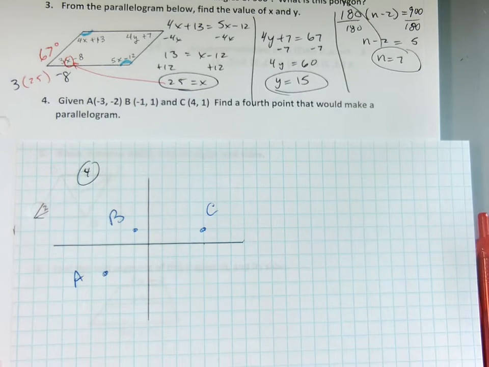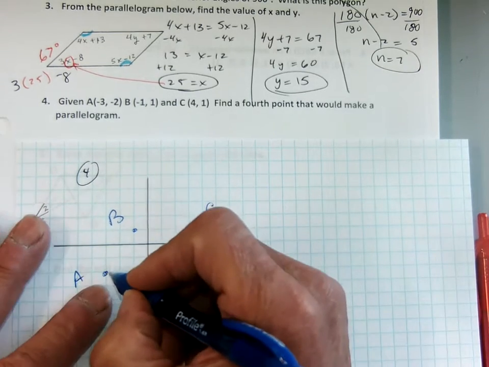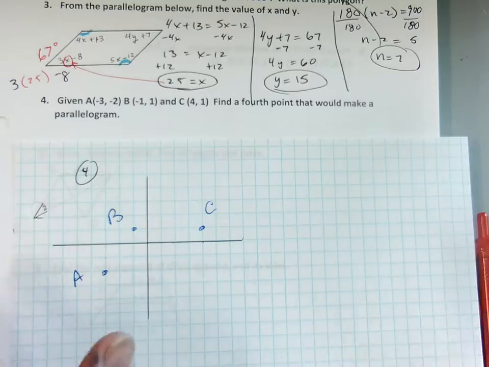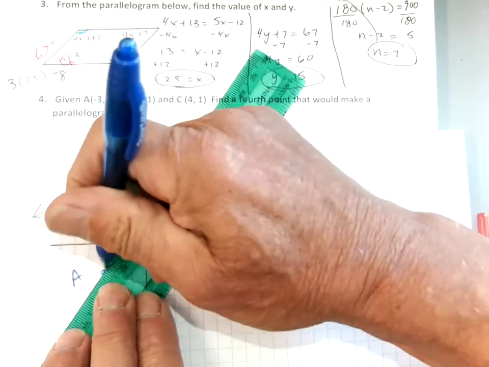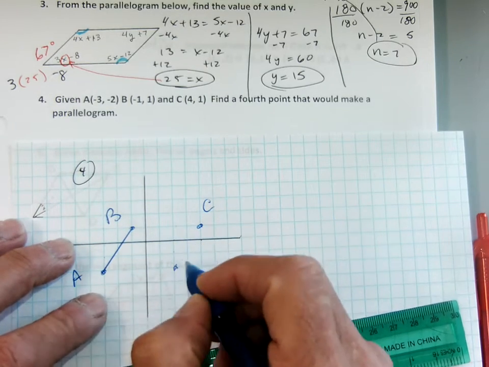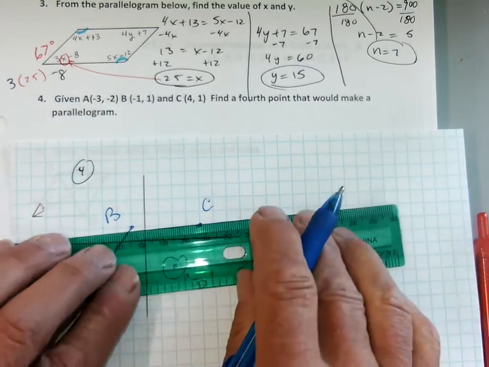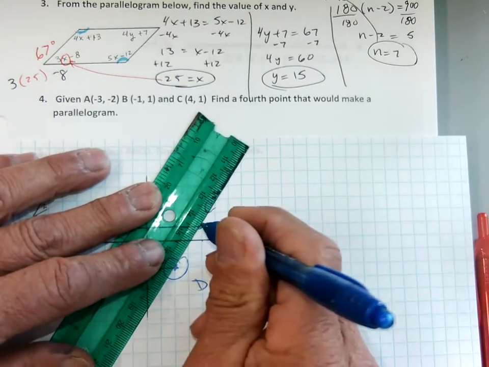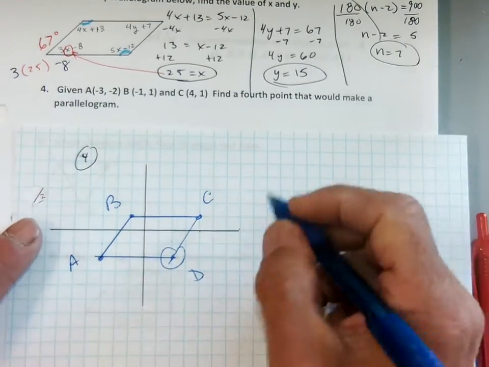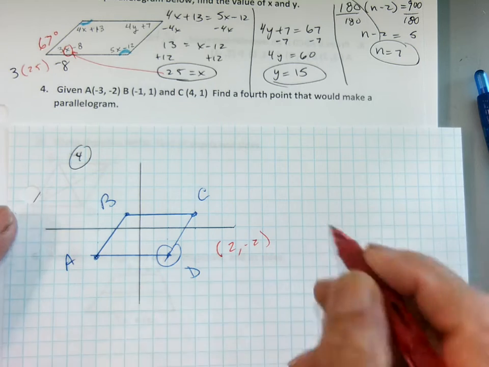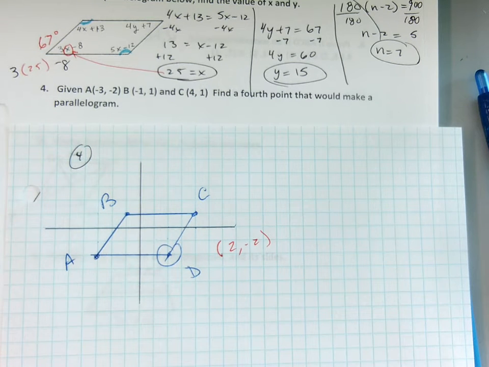Well, I know that if it's a parallelogram, then the slopes have to be equal. So the slope of this is up 1, 2, 3 over 2. So up 3 over 2, right? So then D would have to be the same thing. 1, 2, 1, 2, 3. D has to be there to make a parallelogram. Okay, so let me go ahead and draw that in. There's my parallelogram. And D is at the point 2. So my answer would be the other point's at 2, comma, -2. There's actually 3 points that would work, but let's just find the easiest one, okay?